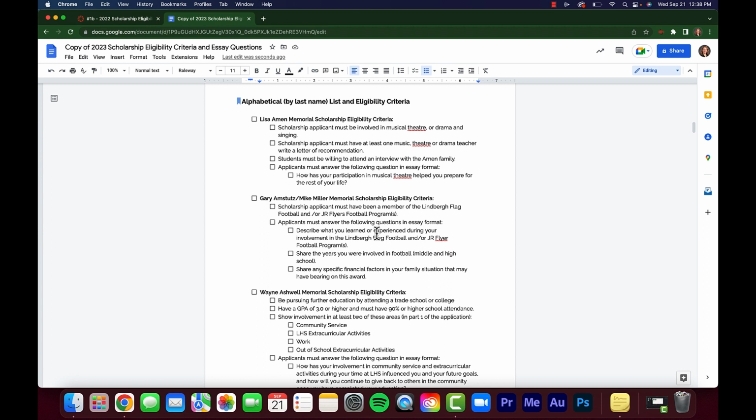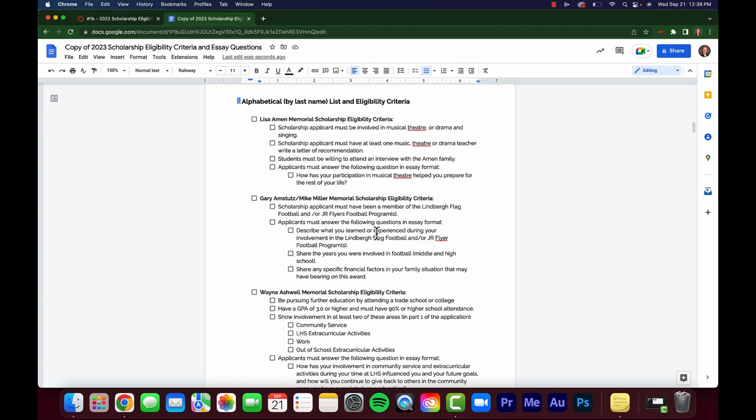Let's pretend I am a student who is involved in quite a few different things. I am in the band, and I am in the environmental club, and I am part of student council. I'm a hypothetical student here.